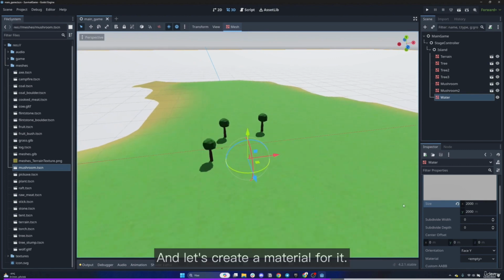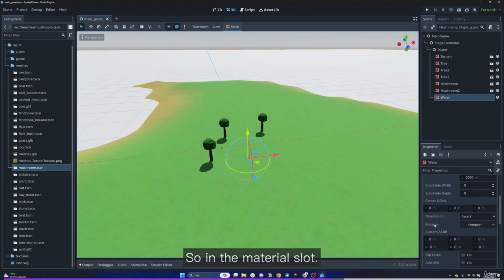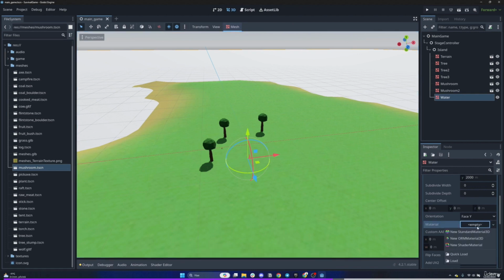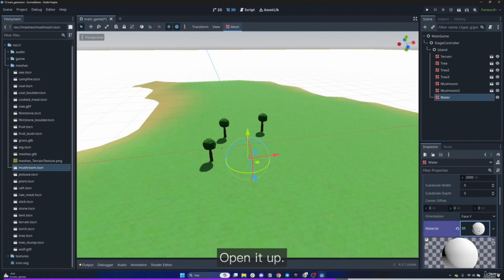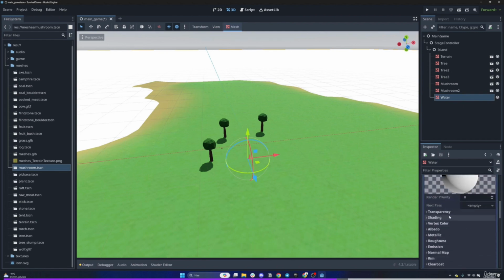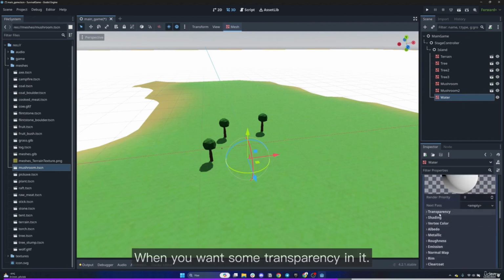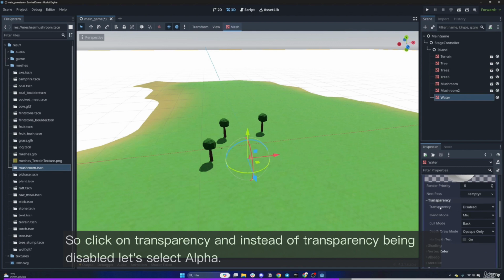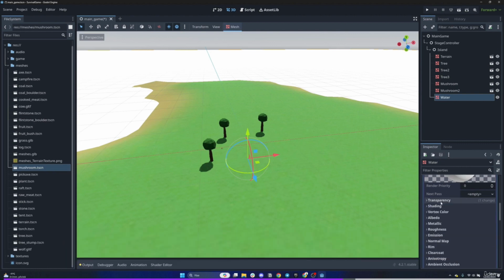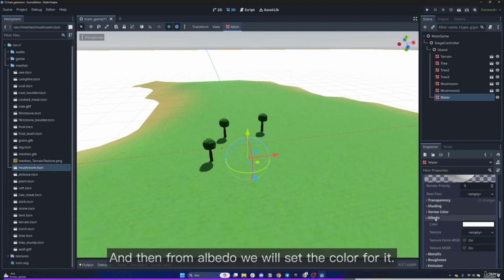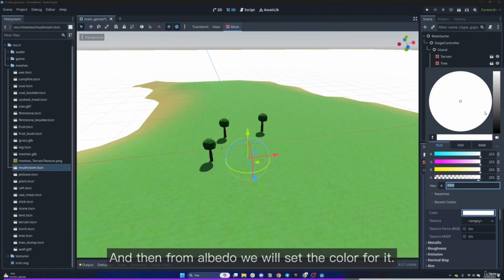And let's create a material for it. So in the material slot, new standard material 3D, open it up. We want some transparency in it, so click on transparency. And instead of transparency being disabled, let's select alpha. And then from albedo, we will set the color for it.